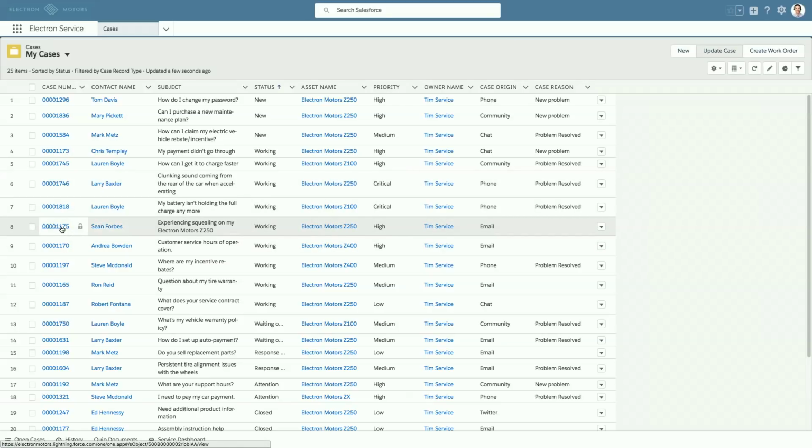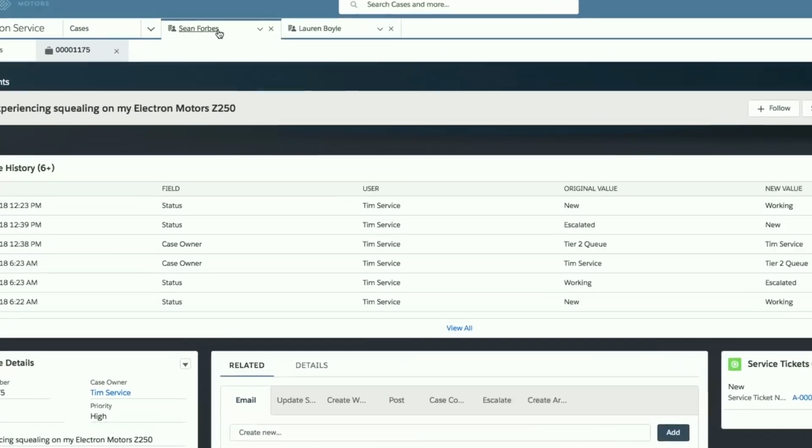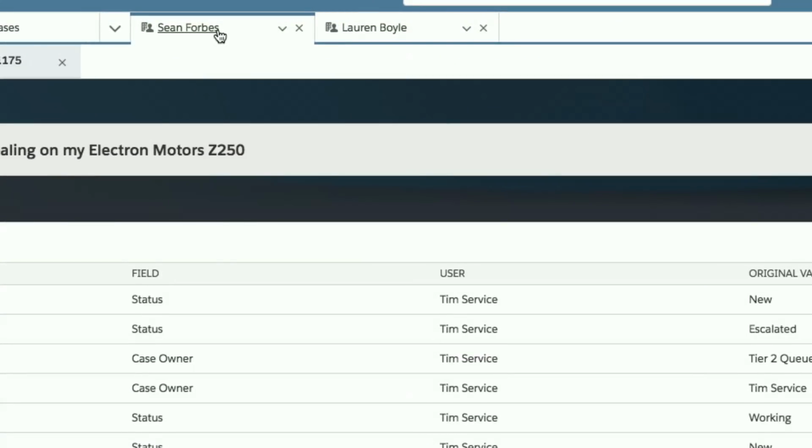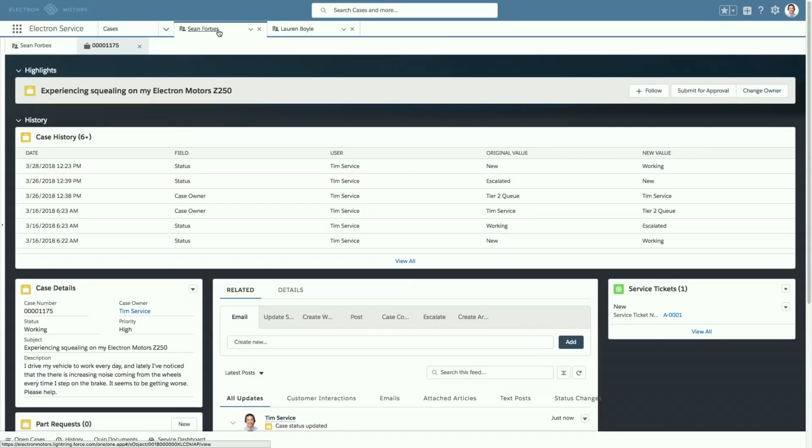And let's go take a look at them. I'm going to go here and I'm going to basically open those. So I'm going to open a couple of cases just by command clicking. You'll notice that they opened as workspace tabs here at the top of my console. But I clicked on case numbers. And if you notice, what I got, in fact, wasn't a case, but it was an account. Because we want to think of people not just as a case number, but really as a person.